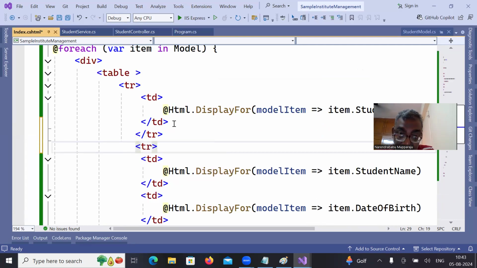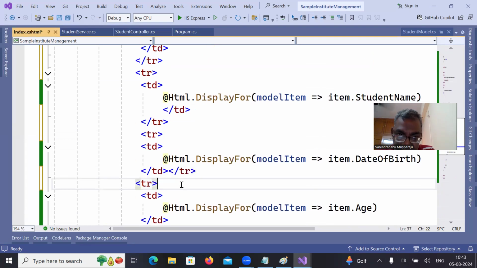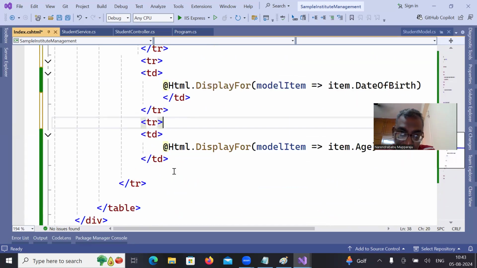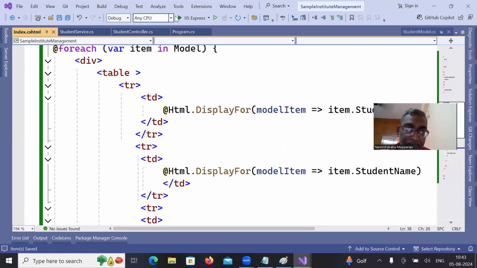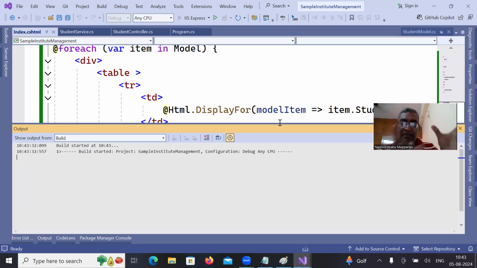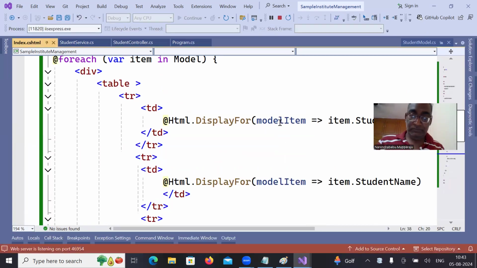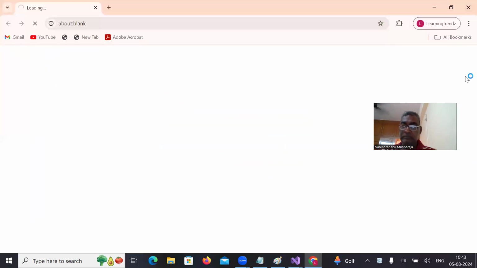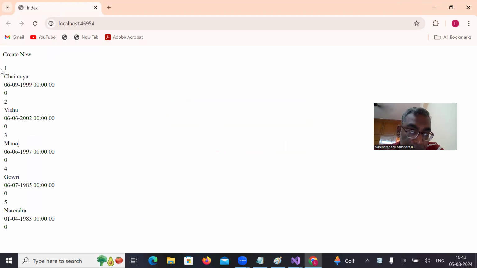TR tag. I copy this, paste here, paste here. Yeah, done. Now save all, try to run. Now everything will happen as a div, one div. I will tell you. See, you got one name, again you got everything like this.